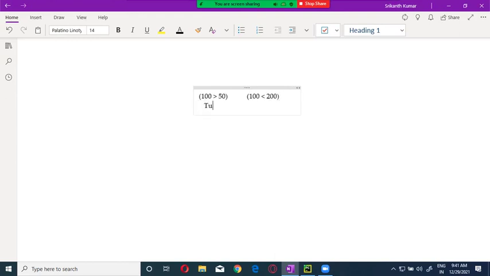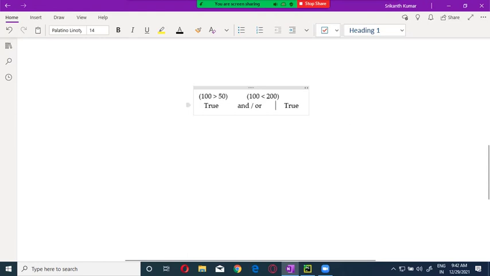And the next one is also true. To compare the output of these conditional statements you use AND or OR, and this is done by a logical operator.